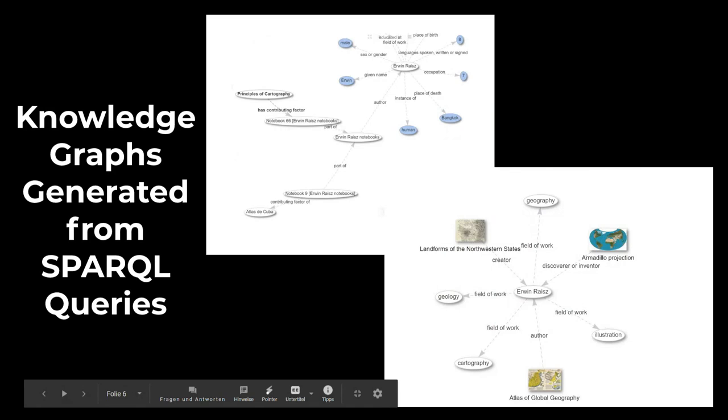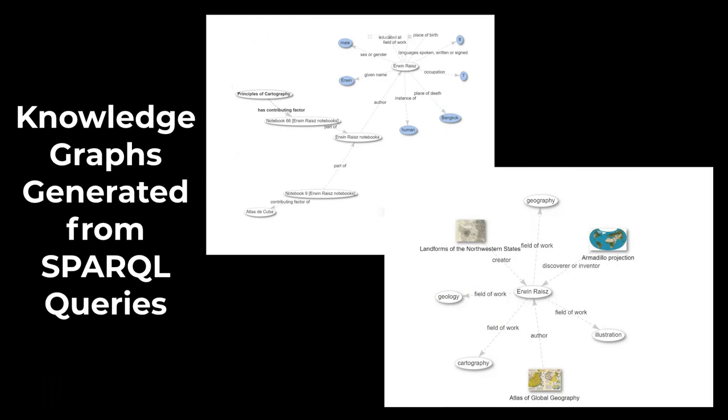The examples here show how I leveraged Wikimedia Commons images that I connected to him and a hierarchy of some of his works that were contributing factors to other works. So modeling Rice's works in Wikidata allowed me to encompass in a single image, or in this case in two images, the connections that require many pages of bibliographic data to reveal.